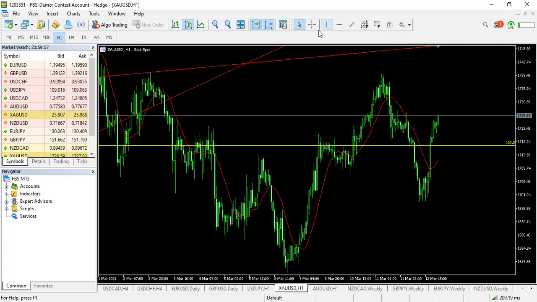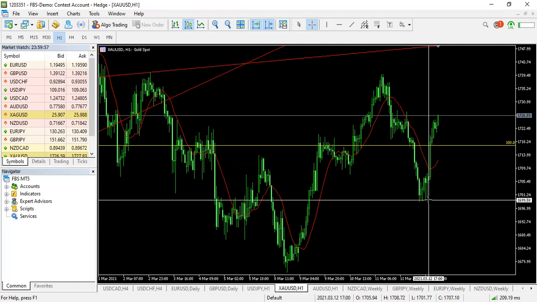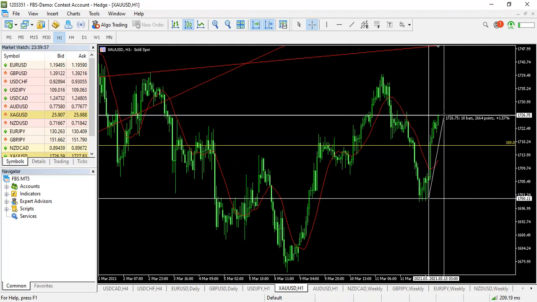The gold, on Friday we bought the gold here at 1700, and the price was just beautiful. It just started skyrocketing, and we are now 266 pips in profit. I hope all of you got this one because it was an easy one. We gave it away before this move even happened, like 2 hours early or something like that, before the move happened. So I hope all of you got it.